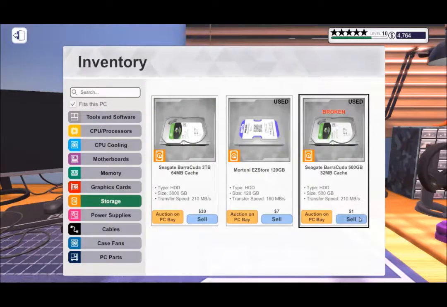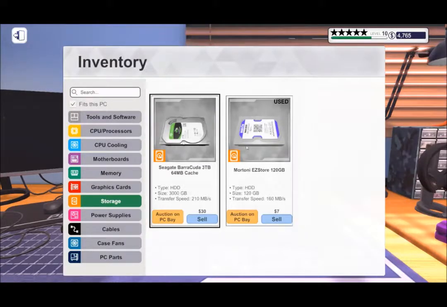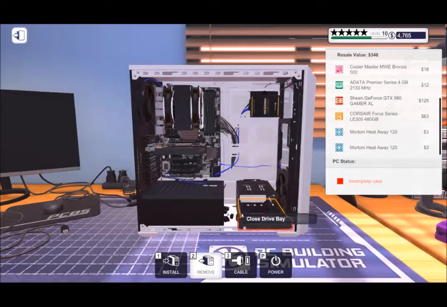So yeah, this thing's broken. Screw that. We can chuck this in here to get... Well, we'll hold on to it. It still counts as a new item. And it already has a hard drive in it, so I'm a little reluctant to want to throw another hard drive in there.